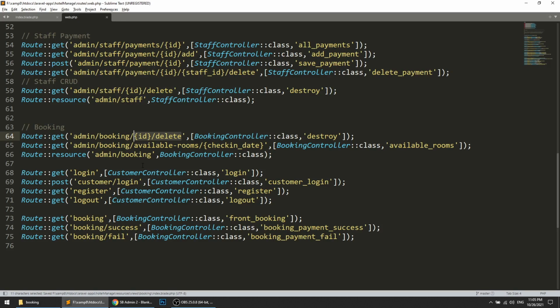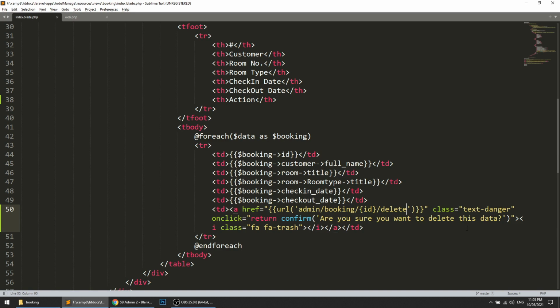In the resource route, if you want to delete, you have to post the delete method, but we are deleting the data with the help of the get method, so I have defined this route here.